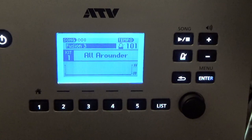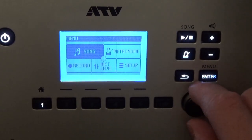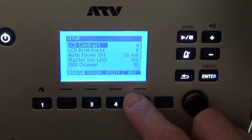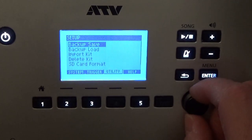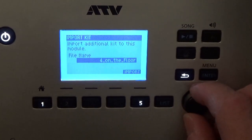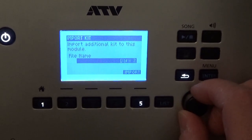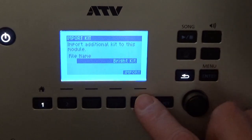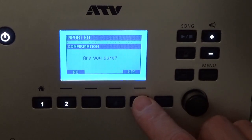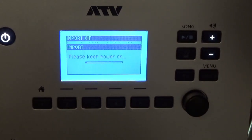Okay, so now what we're going to do is just go back into our menu button here, the Enter button, and then let's go to Setup, and then we're going to go to Utility, and then Import Kit. Okay, so now you can see all of the kits that are in that import folder. There's Bright Kit right there. Now we just select that, and then we press number 5 for import. Then it'll ask you if you're sure. Say yes. Then it'll say, please keep power on.